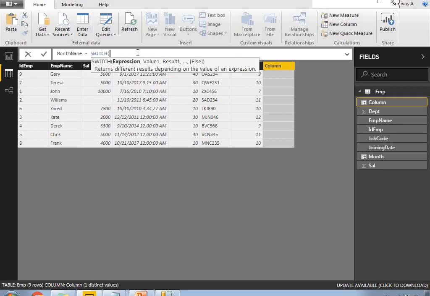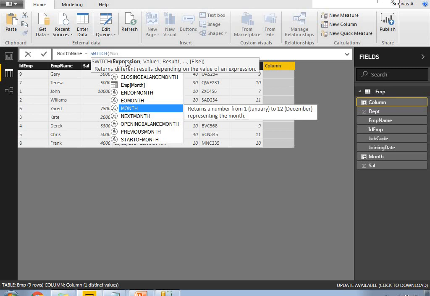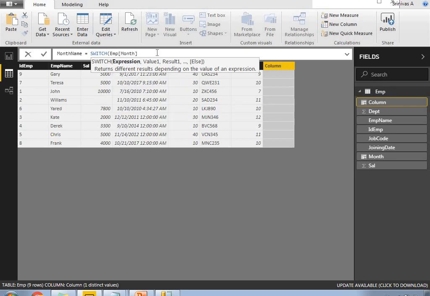Switch of expression: the expression can be an expression, or I can put a column name also. Here I am going to put the employee month, comma, value. If it is 1, I am going to display January.